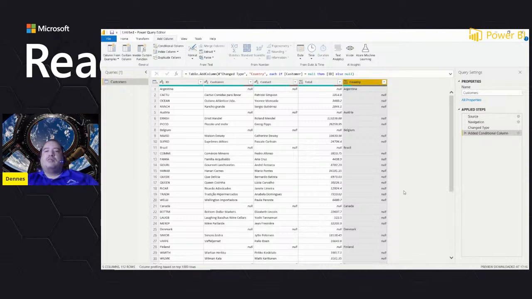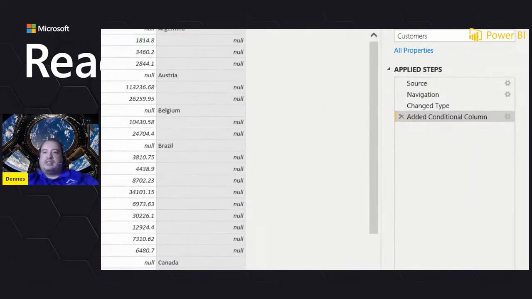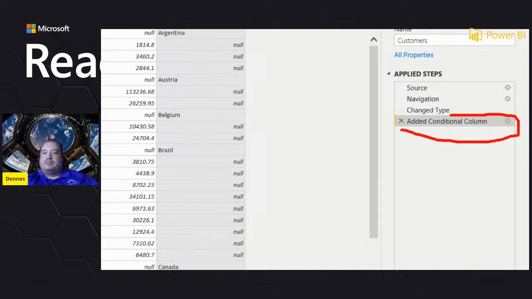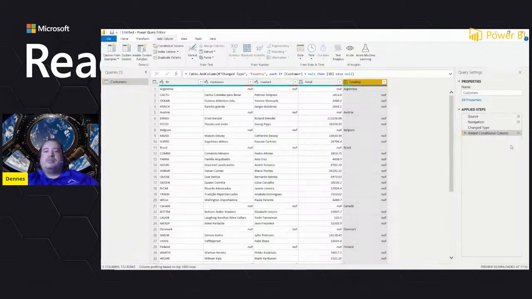And here we have a new column called country with the countries of the customers. And this step was included here in the applied steps window. We have this new step here included in the applied steps window. So Power BI is registering every step that we make, every transformation step that we make. Great. However, the country column still has many null values. Of course, the idea of the user was to group these clients, these customers. So there are many null values here.